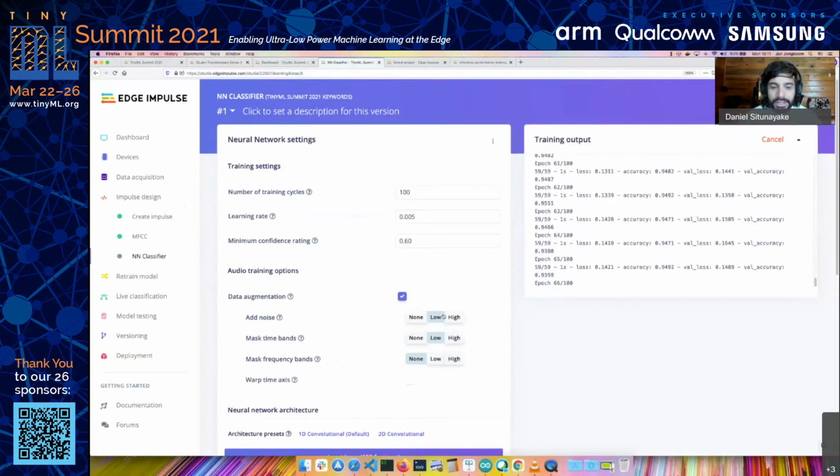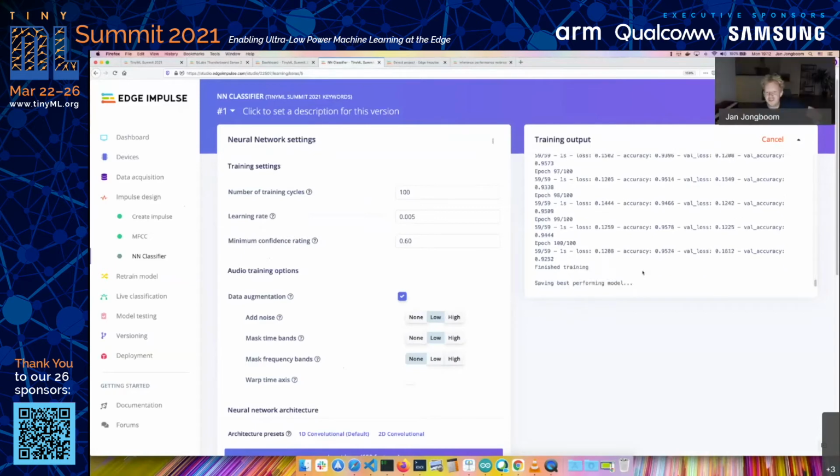So we allow data augmentation for audio and for vision, and we're extending that all the time. And if you have your own data augmentation protocol that you want to use for your particular type of data, in our expert mode, you can just implement that as a Python function that's part of the chain. So it's super flexible, and it's a really good way to kind of make the most of a smaller data set. Yeah, really, really cool.